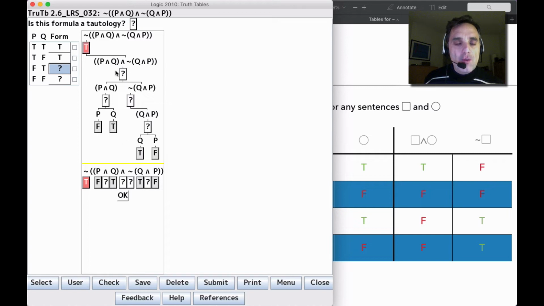Because we haven't given the program enough information to determine that it's true. Here, on this second row, we left some of these truth values not filled in, but we didn't need to fill them in because this false already told us that we have a conjunction whose left conjunct is false, and that's enough to tell us already that the conjunction is false. This doesn't matter because this tells us this is false. And then the fact that this is false means that this is true because it's just a negation.